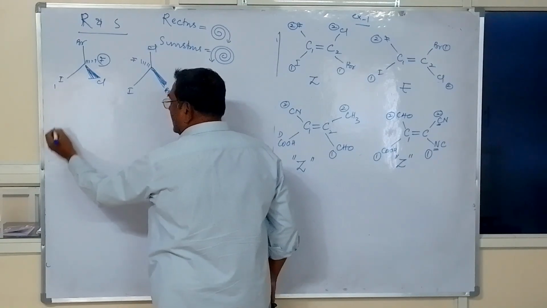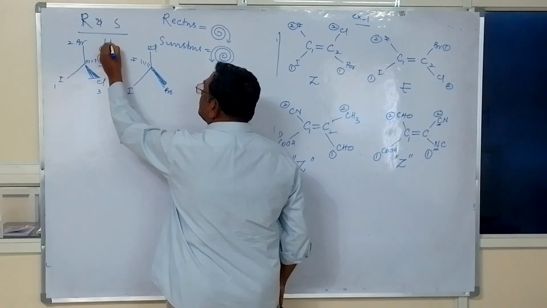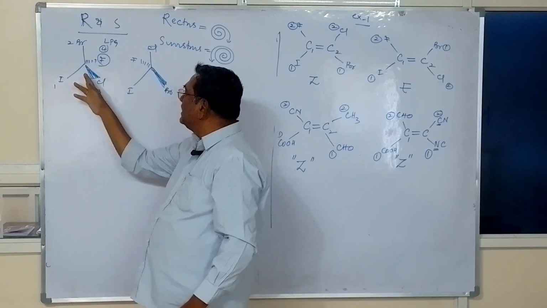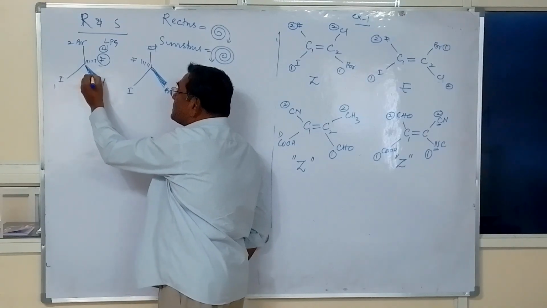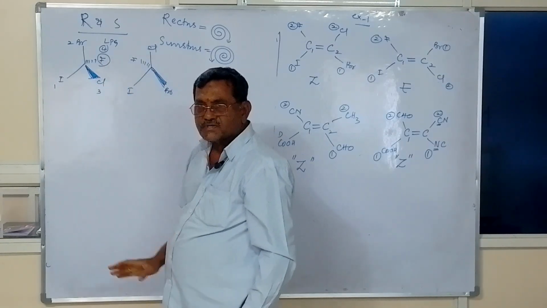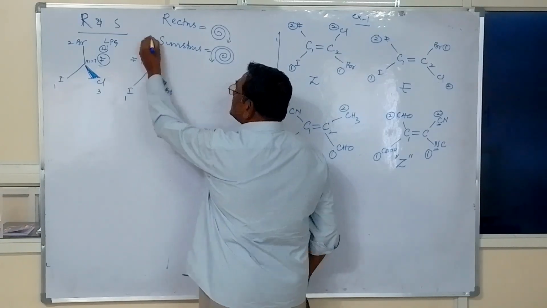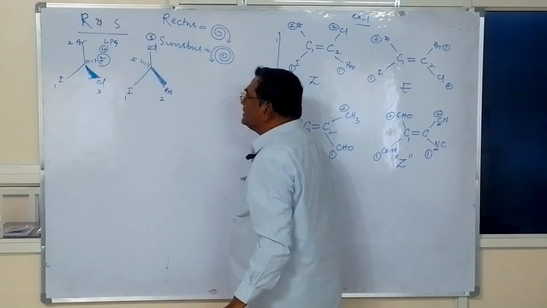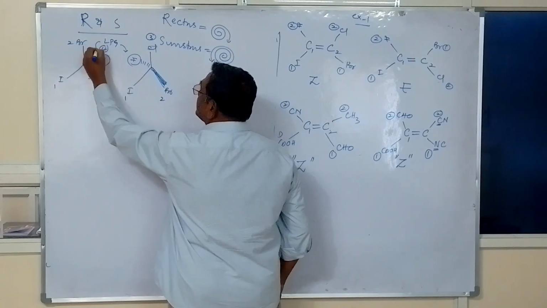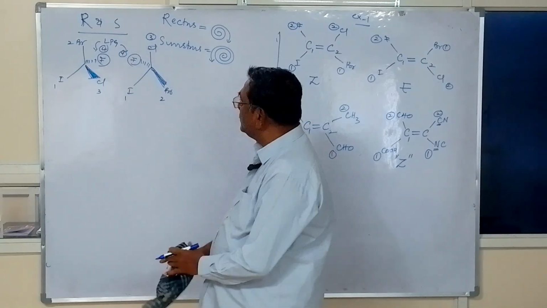Here, highest priority one, iodine. Second one is this. Third one is this. Least priority group on dash. Dash means which is away from the two-dimensional board, and wedge means which is projected towards us. When the least priority group is on the dash, see here children, this is 1, this is 2, this is 3. Okay, leave all the other things, just take that LPG is nothing but least priority group. Don't think that it is liquefied petroleum gas here.